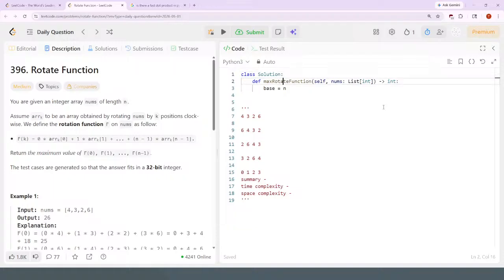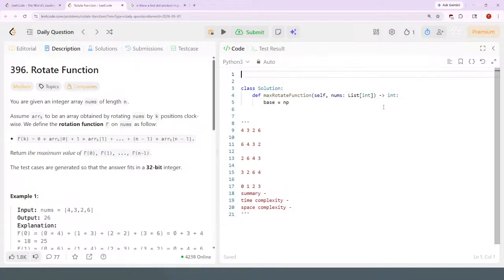I guess it's already imported. np dot, is it vector again?